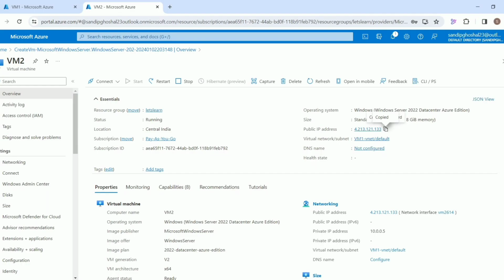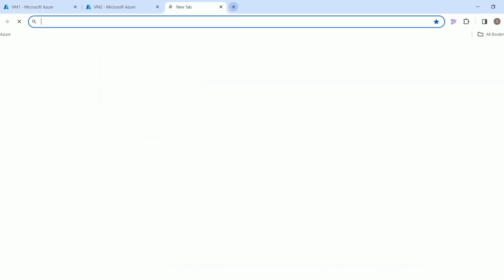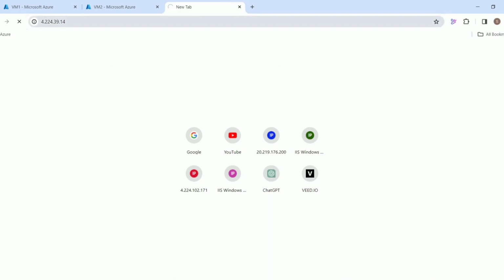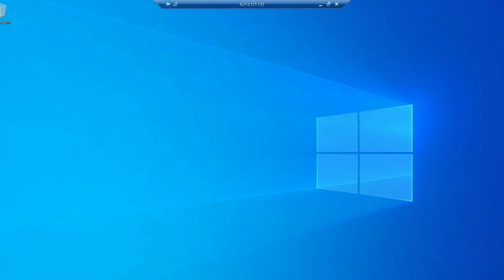Okay. Let's go to first virtual machine. I'll just copy this address and I'll just try to open the website. You can see that we can access the web server, right? This is the website, and we also need to install the feature as well here.